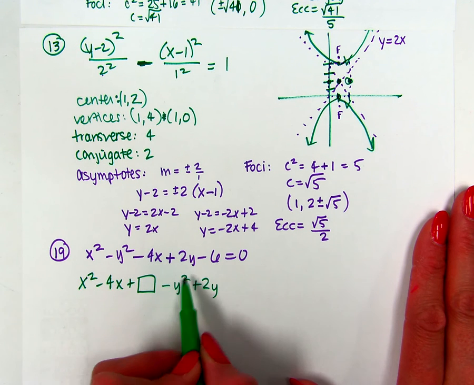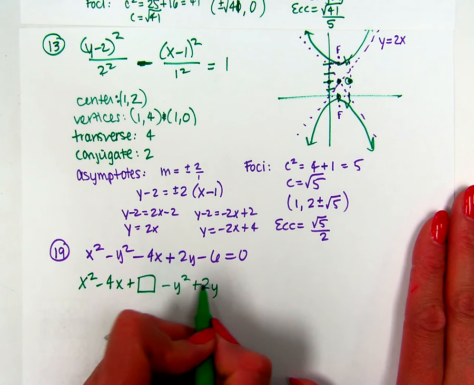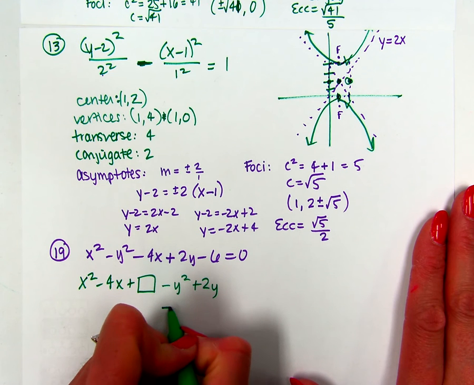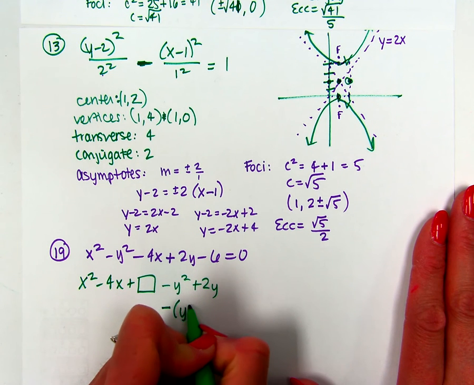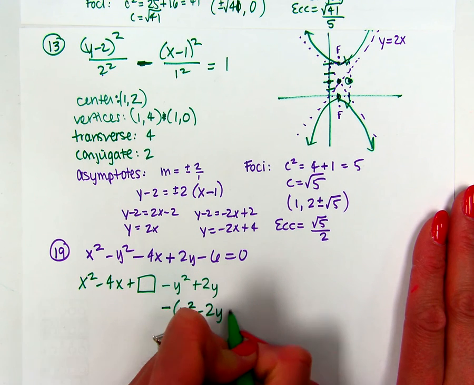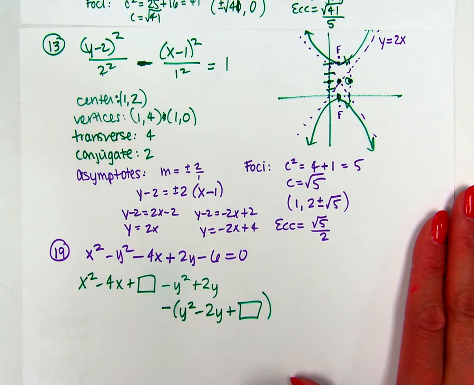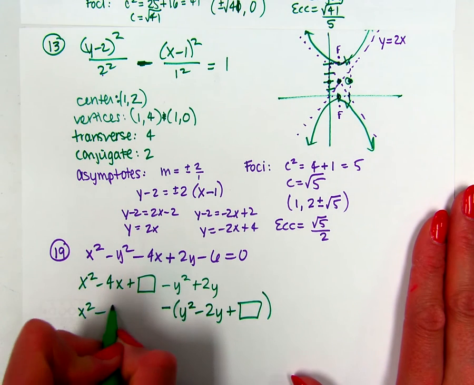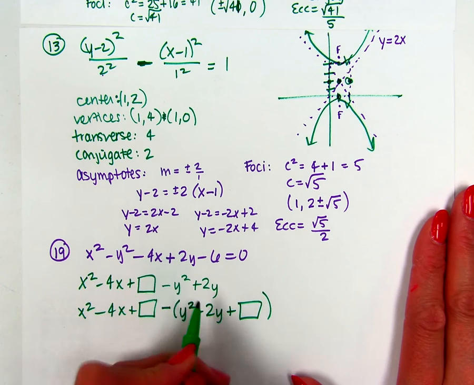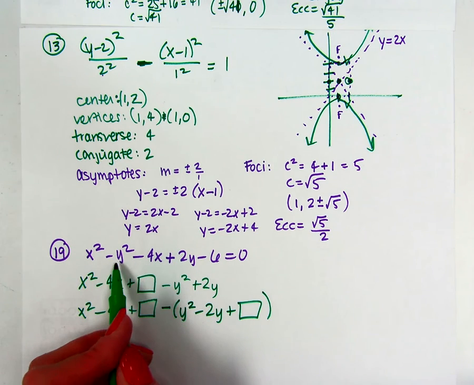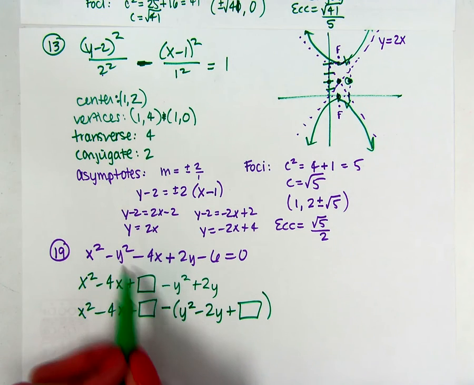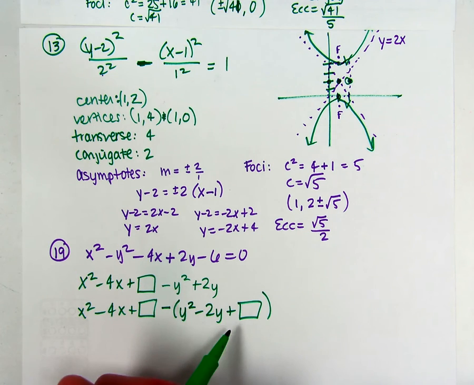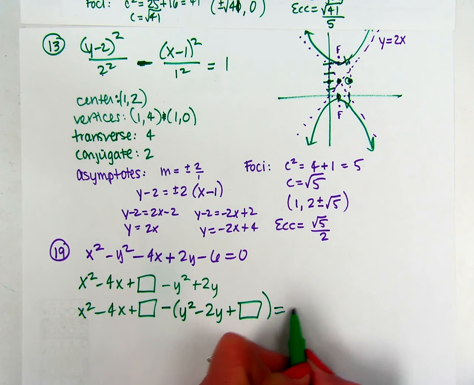Now, here's a little issue right here. Because I'm subtracting, I'm going to change this to negative y squared minus 2y. And then I'm going to add my space. I'll just copy this down. Because you have to factor out, remember, if we ever had a coefficient here, we'd factor it out. So just like anything, I have a coefficient of negative 1, so I'm factoring that out. All right, my 6 can move to the other side.